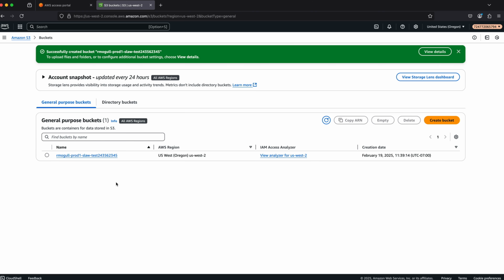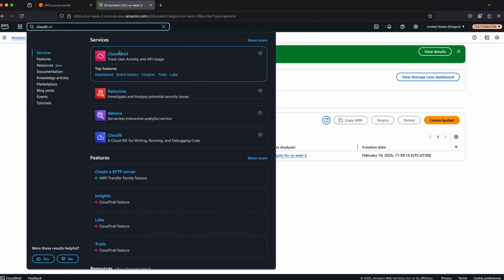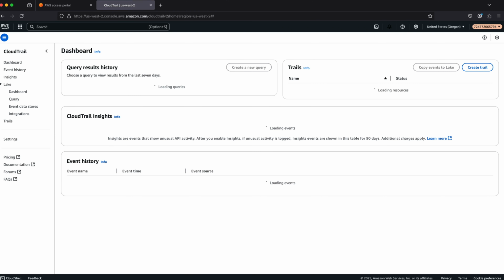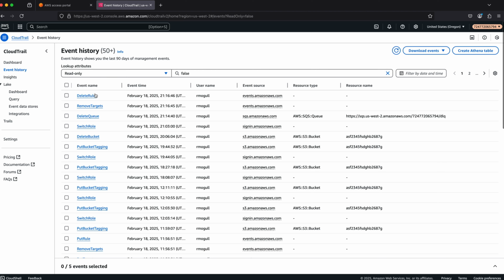Now, what's interesting is that I don't think create bucket is one of the ones that we are alerting on, because we only cared if a bucket was tagged a particular way. You don't need to do this, but I'm just going to show you that if I go into CloudTrail and go into my event history here, you should be able to see it hasn't come through yet. That's stuff I was doing yesterday. Let's hit a refresh here. But when the time comes, the bucket will show up here as create bucket events.